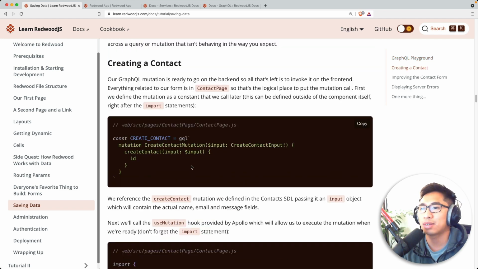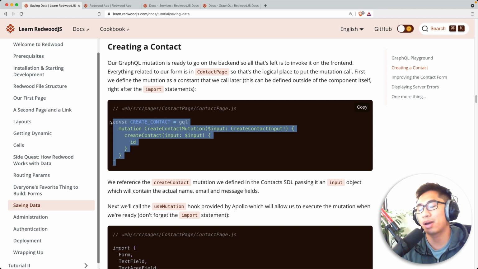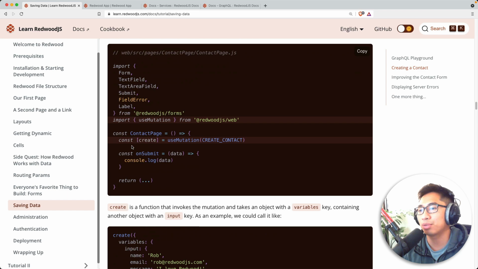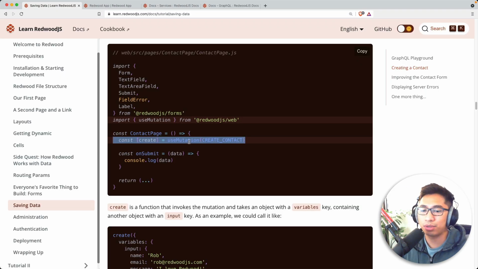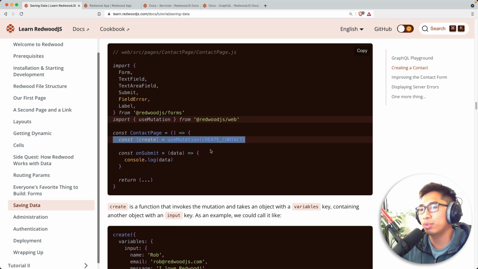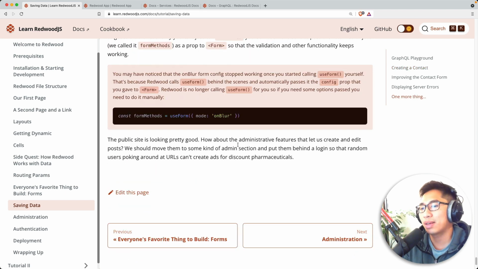And then on the front end side, what I find a little bit interesting is, similar to how you define your queries using GQL, for you to actually do the mutations, you use a useMutation hook, which is very similar to React Query, urql, Apollo Client. What's weird to me is that it's a little bit inconsistent, because it's like, why have that cell convention but only use it for queries?